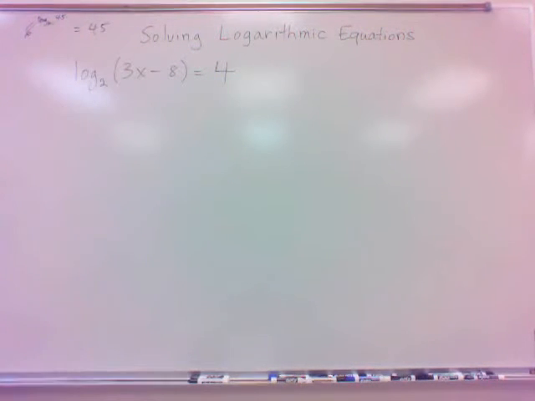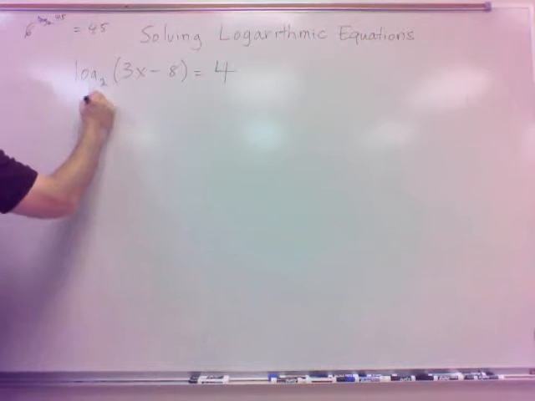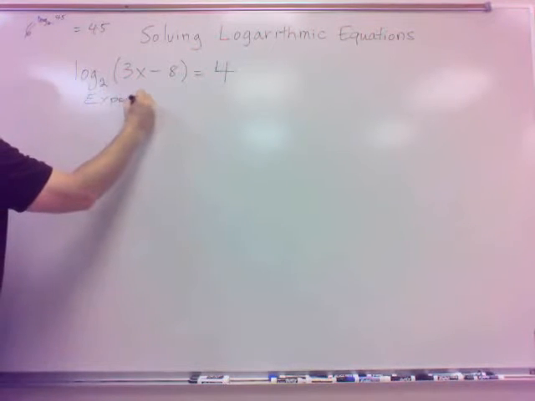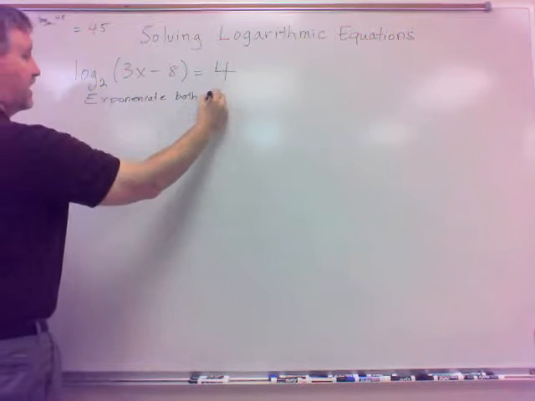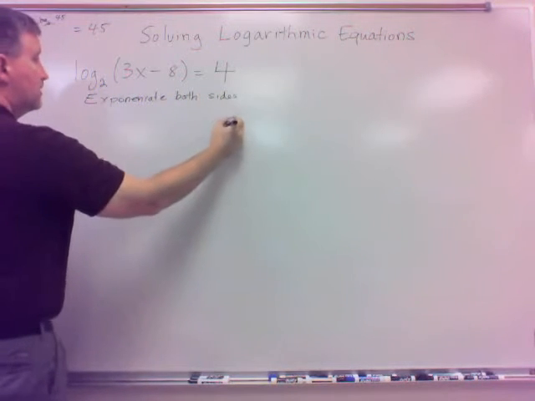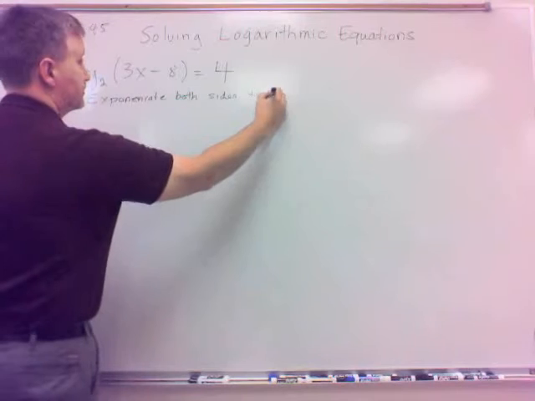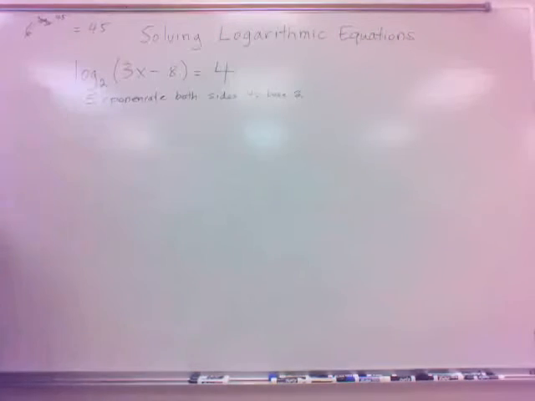Well, I don't have that here, but what I'm going to do is introduce that into this equation that I've got here, and it's called exponentiating both sides, or introducing an exponential. So I'm going to exponentiate, big word, both sides. And I'm going to exponentiate both sides to base 2. And hopefully you can guess why I would pick base 2 here, because that's the logarithm base, right? I've got logarithm base 2, so I'm going to exponentiate.